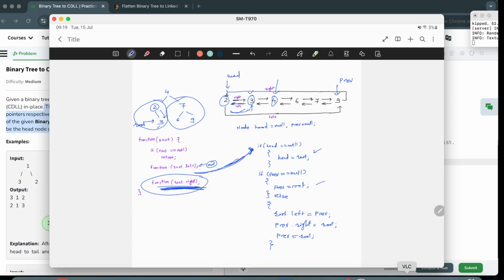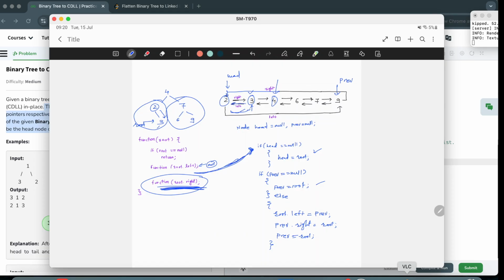If the ask is not for a circular doubly linked list, we will not do this particular operation. We will simply perform the conversion of the binary tree into the doubly linked list. But if it is asked to convert into a circular doubly linked list, we will just create these 2 extra pointers, where previous's right will point to the head and head's left will point to the previous. Okay, that is the simple goal.